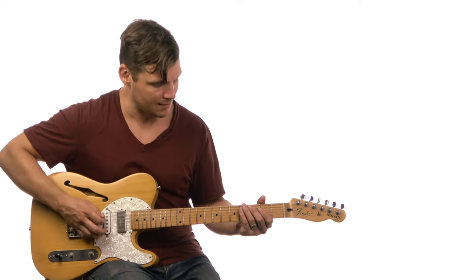Now our final chorus, we kind of do the first part normal, and then we do a lift halfway through. So everything's the same initially. This time, instead of just holding down those two, we're going to come up and make a D chord shape up here on the seventh fret. So, 1, 2, 3, 4, 5, 6.